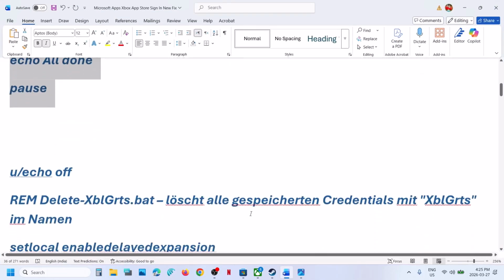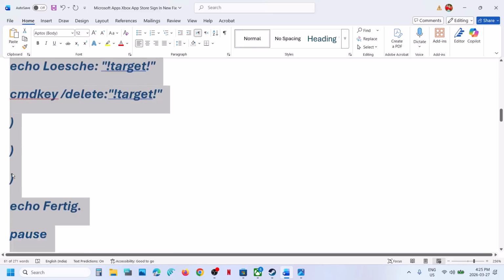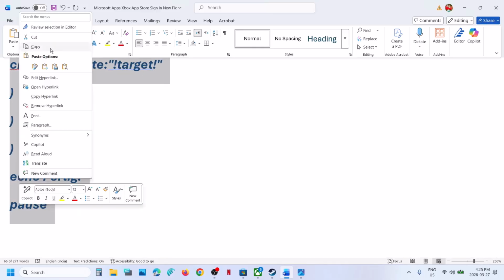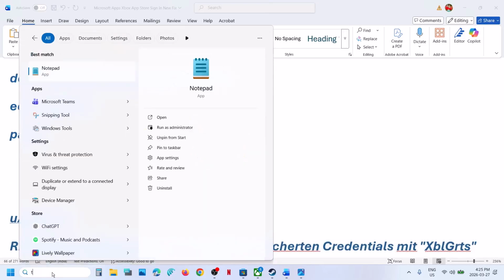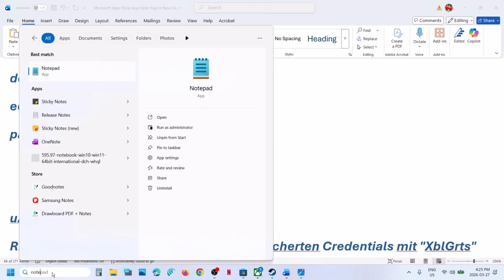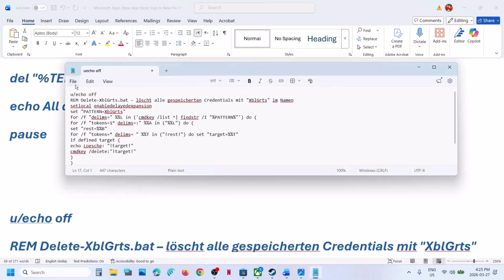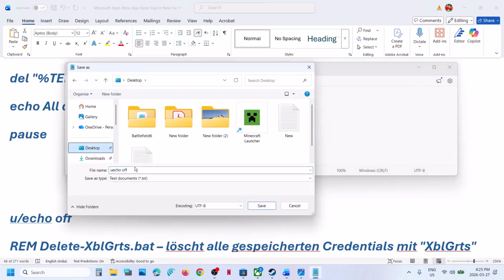But if it's still not working, you can copy this, and copy till here, pause. This is also provided in the video description. All these entries are provided in the video description. Now type in again, open notepad on your computer, paste all the entries over here, go to file, save as, and then you can again save it to desktop. And again you can create a bat file.